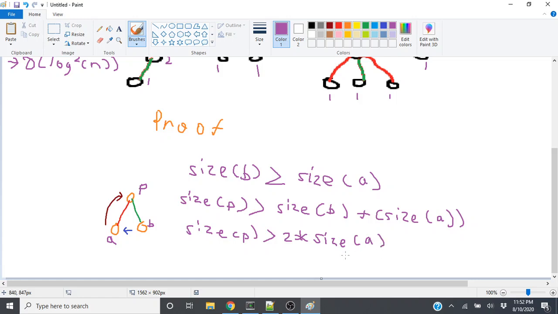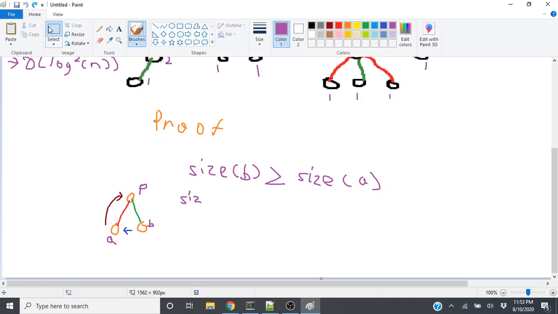Now this is good, because what we can say is that because the size of the parent is greater than 2 times the size of A, we can conclude that when we have a light edge, the size of the subtree that we're at least doubles.